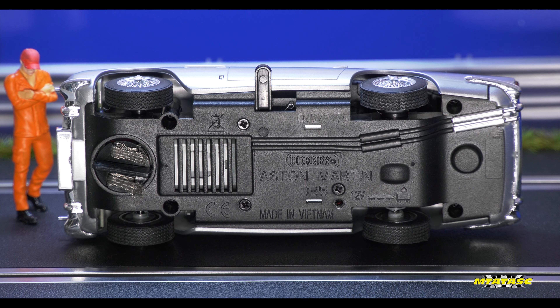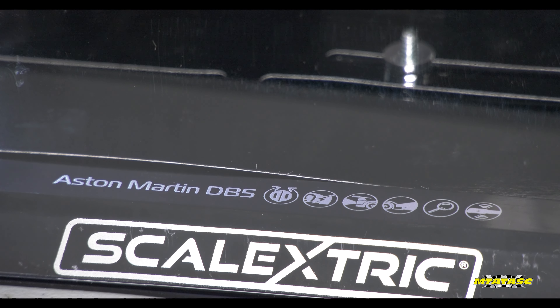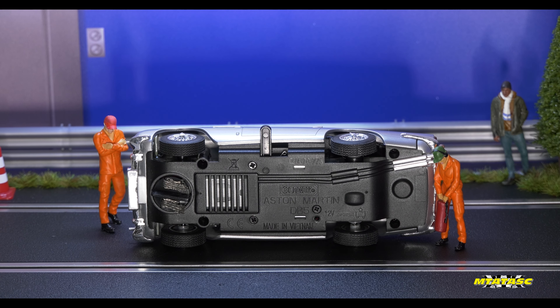I'm about to take it on the track and demonstrate. I'm not necessarily going to go high speed because this is a collector's piece for me and I would like it to be in one piece with no scratches. Look — very nice what they've done underneath. Look at that, twin pipes right there, your exhaust pipes. I'm loving that they at least kept it chrome and silvery on that section. You've got your guide, your braids. Can you put a chip in this? Well I'm looking at it — looking at the information on the case — I would suggest no. It doesn't have DPR on it. To be fair, with all the mechanisms and all the extras you get with this vehicle, I'm not surprised there wouldn't be any room for a digital chip.